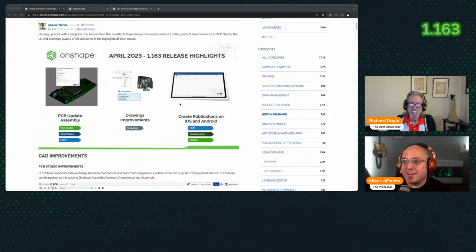And then the other thing on data management is publications, being able to create those things on Android and iOS. It just opens the world of publications up more, because publications are really useful for design reviews and sharing with people on the outside. And the more devices you can address, the better, right? So I'll show you a little workflow of how I've been using publications for agile design review meetings. So I'll kind of show you how that works.